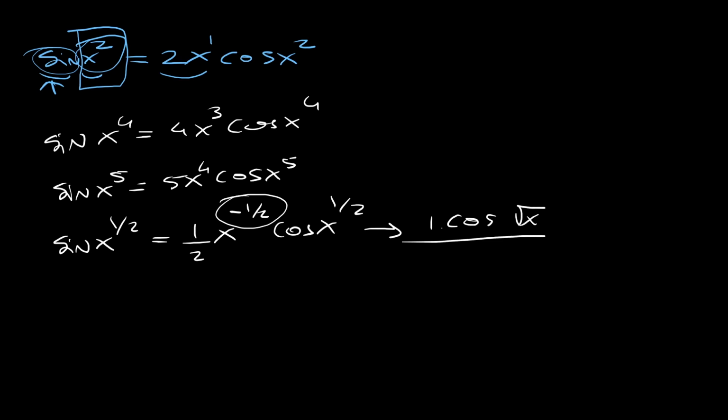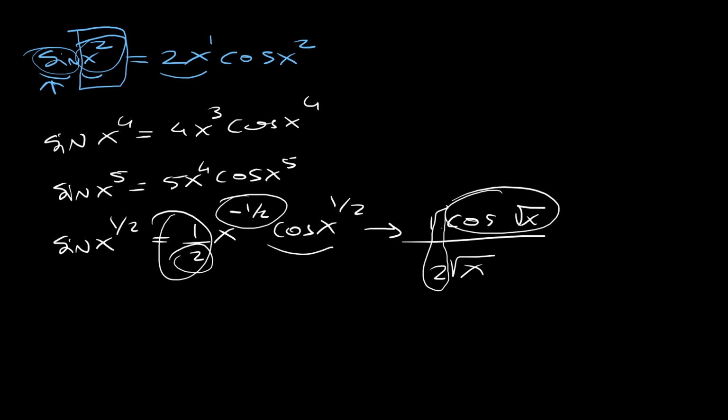And then because this element is negative, we have the square root of x here with the 2, because 2 is dividing, okay? So we have, again, this element, which is this guy here. We have the cosine here, which is this one. And we have this element here, which is this one.